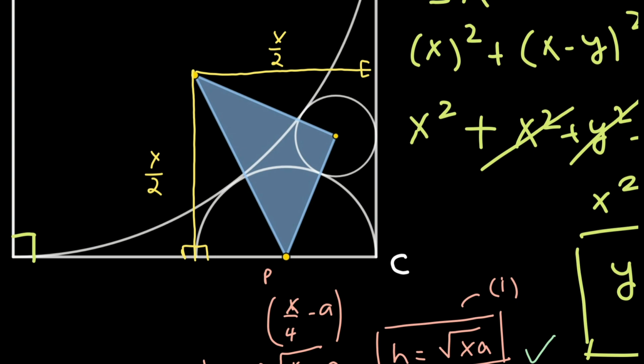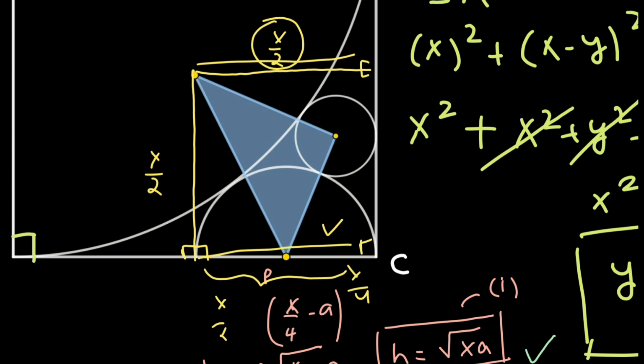Remember that the radius of this semicircle was x upon 4. Therefore the diameter of this semicircle, that is from here to here, would be 2 times x upon 4, that is x upon 2. Now as we can see, in this particular quadrilateral all the 4 angles are 90 degrees first of all. This means it is a rectangle. Now the length of this line segment is x upon 2, therefore the length of this line segment would also be x upon 2, and that we have got. Therefore this perpendicular will meet at the other end of the semicircle.